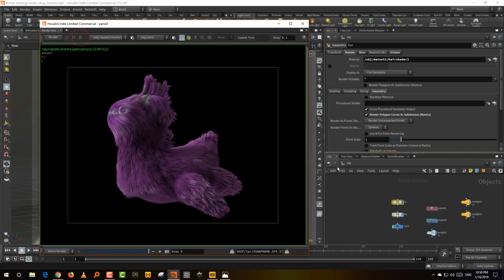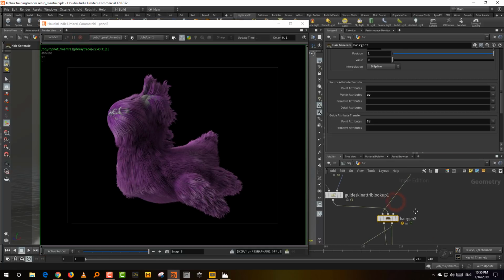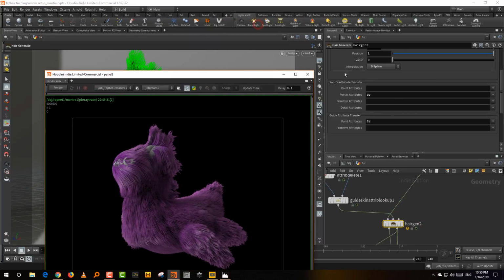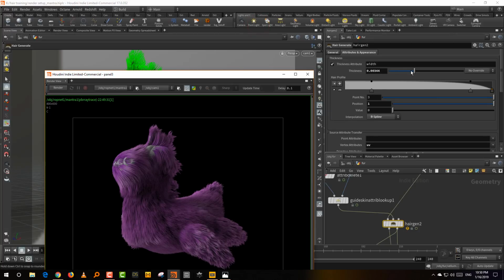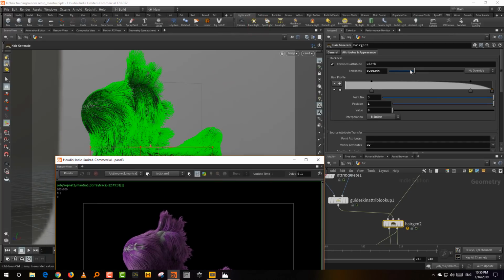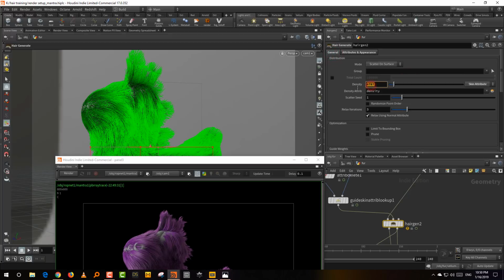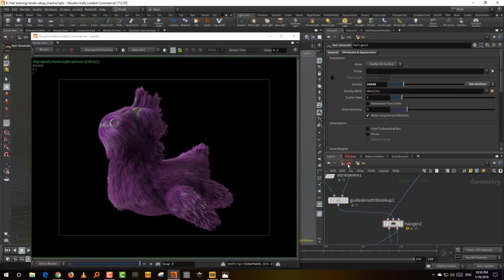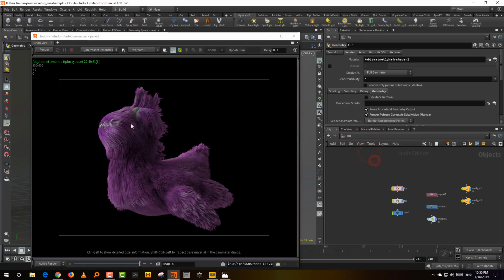Okay, now I think we can get a little more detail if I come into the hair and just increase the count. Let me do one thing. I'm going to lower the thickness to around 0.15, and then I'm going to take this up to about 20,000. So if it's thinner and more in density, it'll look a little better. Let me just do a render and see what we get. It will slow down a little because we have more quantity, but there you go.